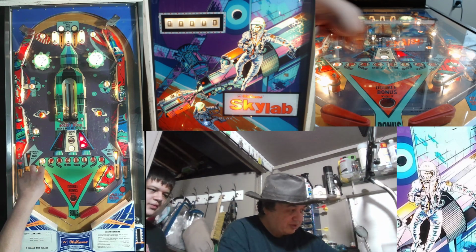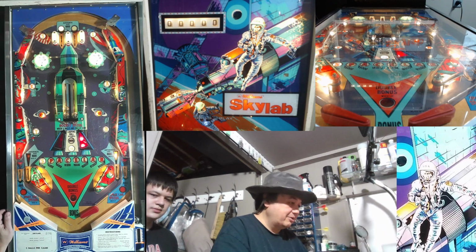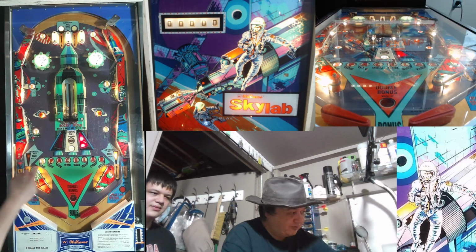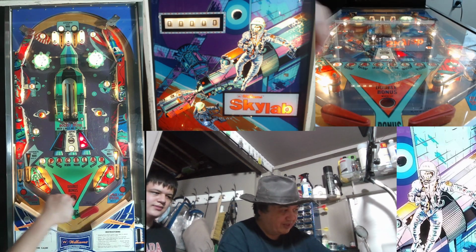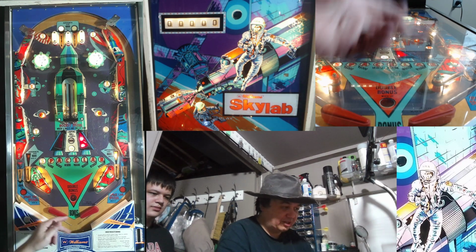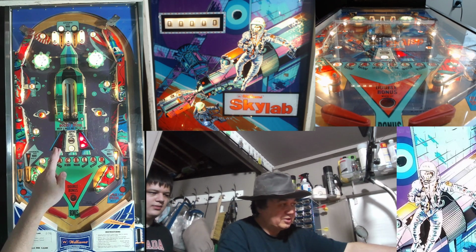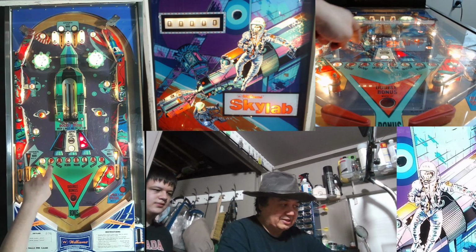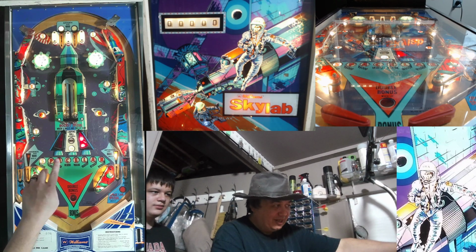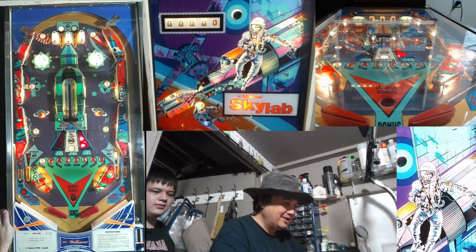Those will advance your Space Lab bonus collect. It'll advance it 2 steps. Other ones to step it will be the advances that can hit change, and it will flip between the left and the right, so you get an advance there. You can actually shatz the inlane too. It's a bit of a tight shot, but it is doable. And the other one is you got the top rollovers there, and the lit one will also advance your bonus here. So sometimes you can get a nice slow roller to go up a bit off the pop and actually trigger it twice, and then hit going up and then get it again coming down.